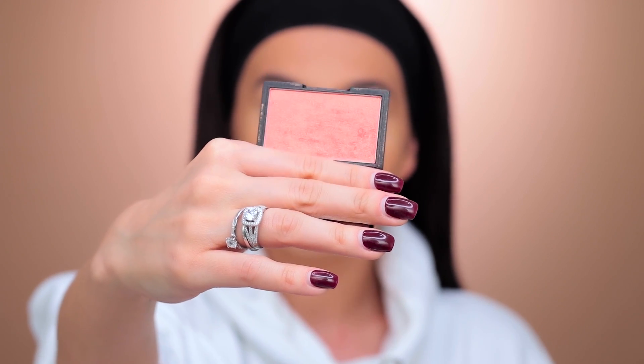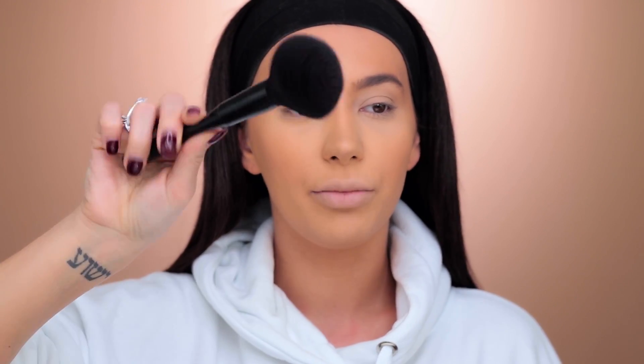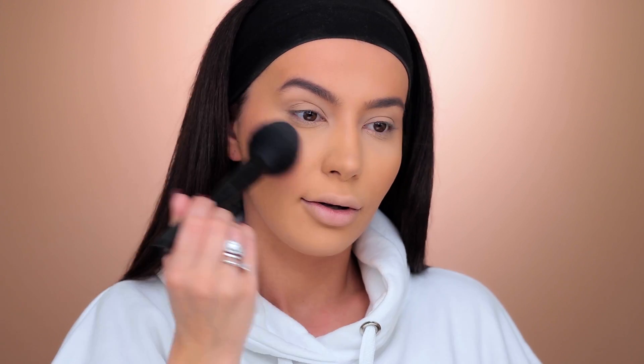Some people may ask if I do this every single day — I usually walk around makeup-free and I'm totally not one of those people who can't live without makeup. I mean, I can't live without makeup because it's my job, but sometimes you're just not in the mood because you're doing so much on a daily basis and you just want to rest your skin. I recently got this Sleek Blush in shade Rose Gold — this blush is literally life, it's so pretty when you apply it on the skin. I'm going to use this big fluffy NYX brush.